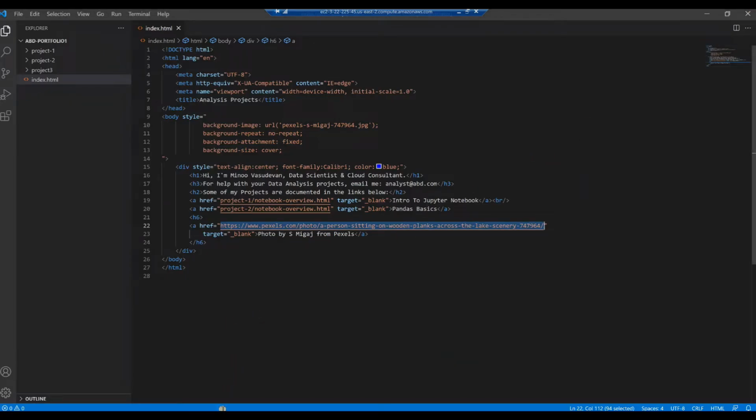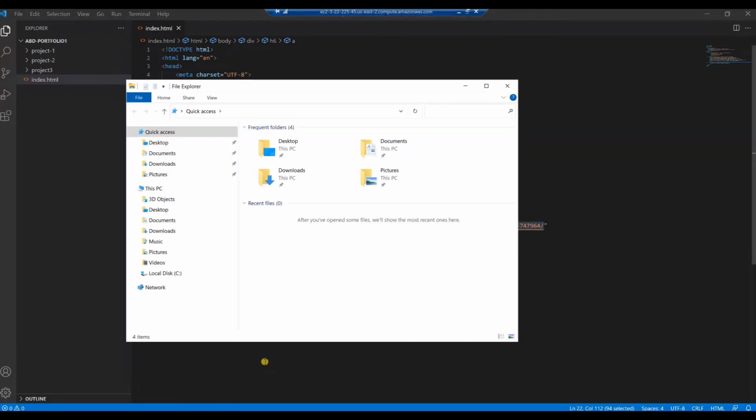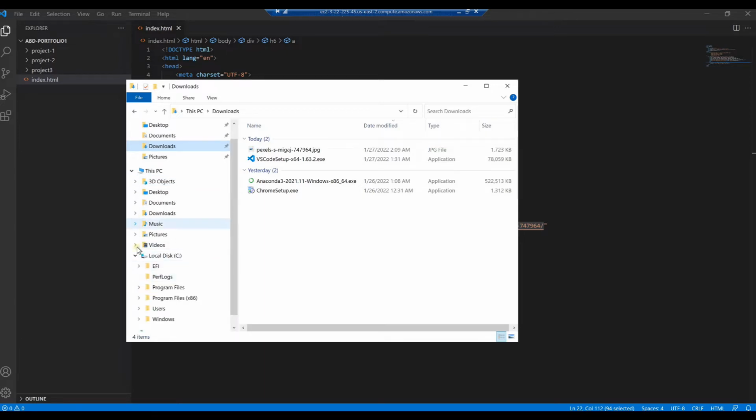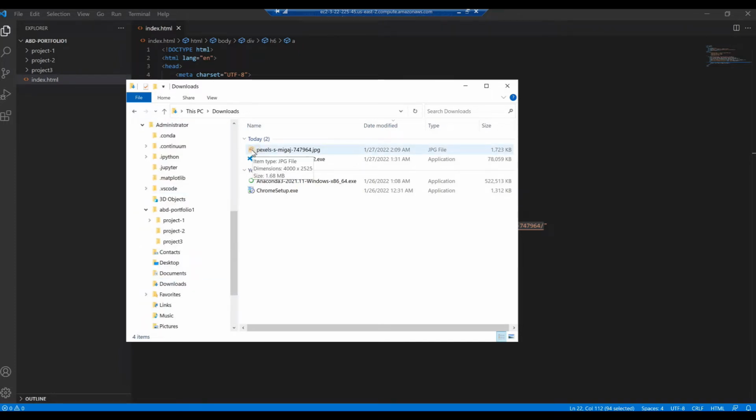Click on the File Explorer icon in the taskbar. Navigate to the Downloads folder. In the left pane, open the folder C:\Users Administrator ABD Portfolio 1. Click on the pexels-s-megaj-747964.jpg and drag and move it to the ABD Portfolio 1 folder.